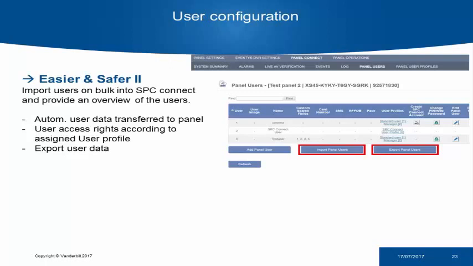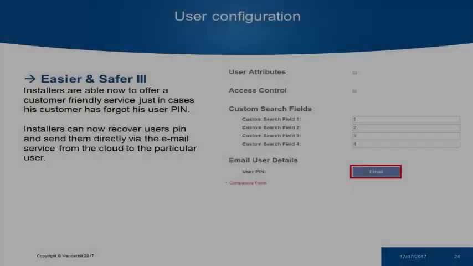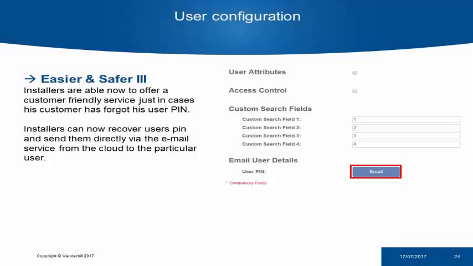The third and final one is a very small feature we've added. However, it's been quite highly requested by installation companies that when a user forgets their PIN, there is an option within the edit user to be able to email the PIN to the user. The installer who performs this action never actually has to know what the user's PIN is, and the user is requested to change their PIN on completion.